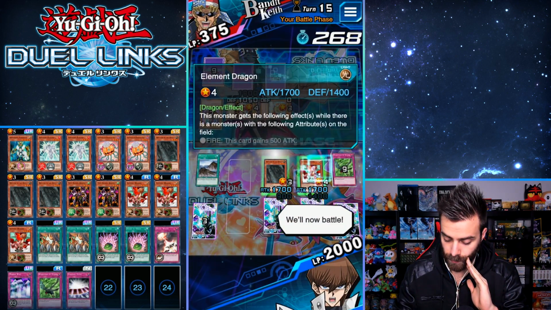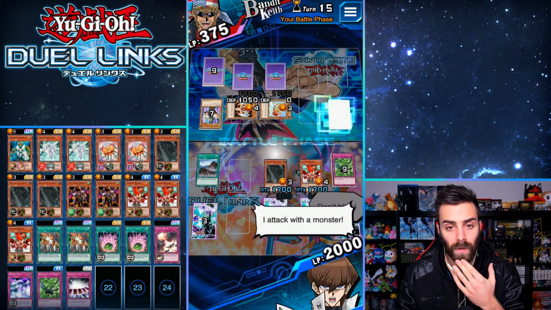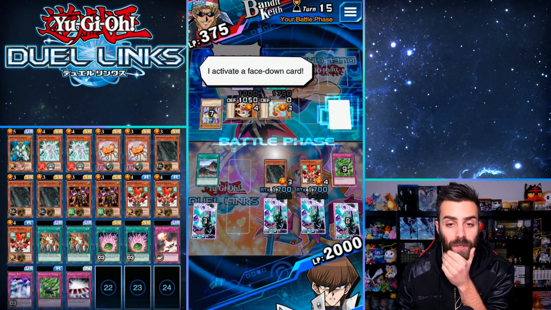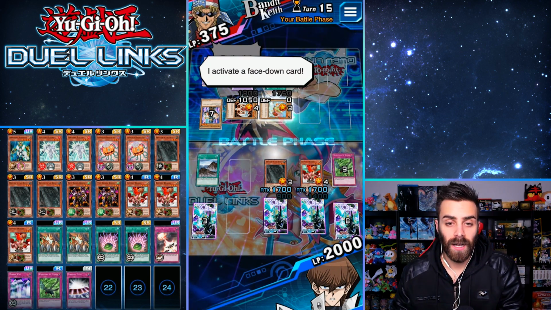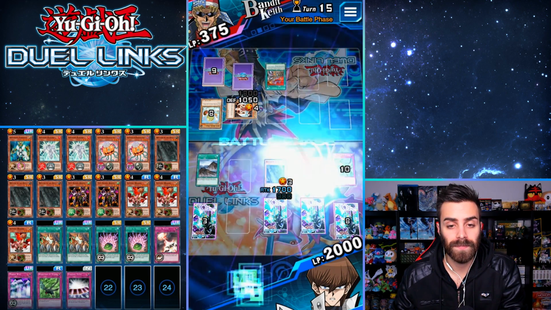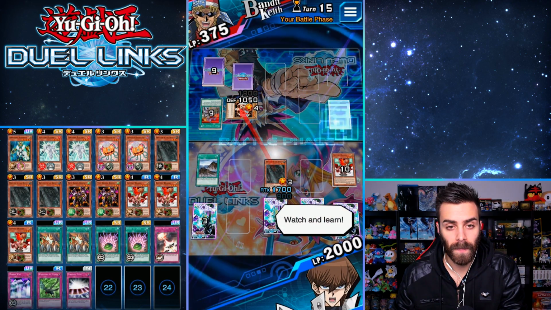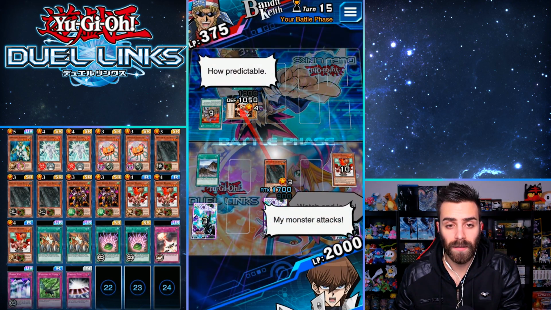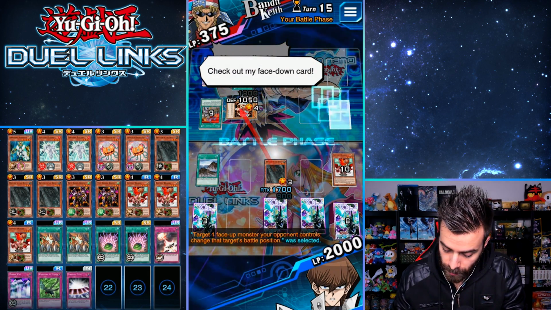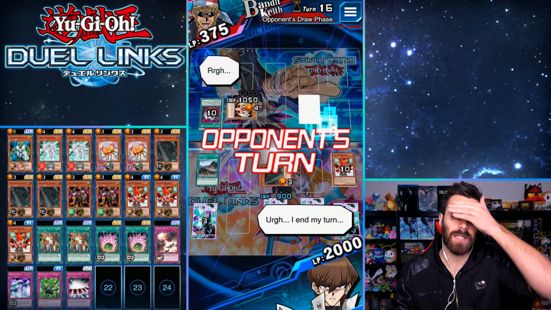Will now battle. Don't blink. I attack with a monster. Oh, I'm so nervous. There's Order to Charge. I want to win this one so bad. Yeah, I know. Do you have a second one? Watch and learn. That would be his third one. There's that Econ. That's Econ. It's even worse. Oh, that's worse. That's worse.